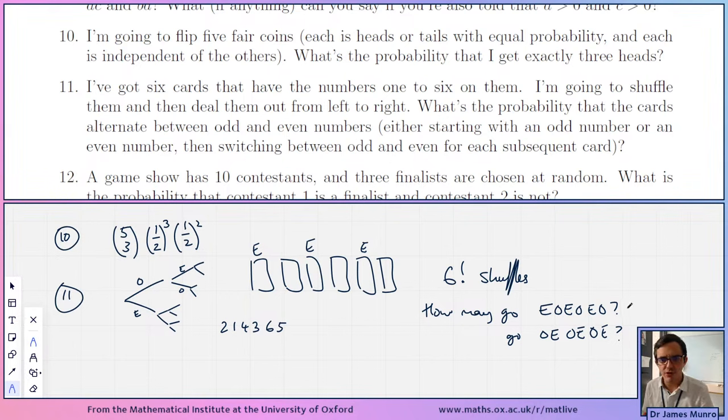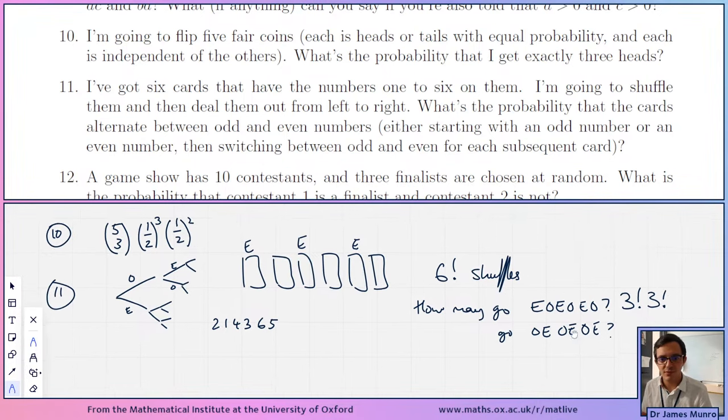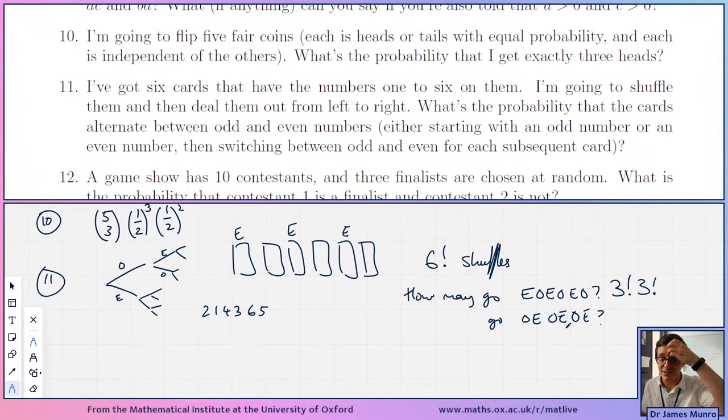So I think there are three factorial squared, because I can also shuffle the odd cards, I've remembered, the 1, 3, 5. Looks like I'm just excited about the number 3, right? But I can shuffle around the odd cards as well. So they could go in order, 1, 3, 5, or they could go 1, 5, 3, or they could go 5, 3, 1. There are some shuffles of those as well. Yep, so 3 times 3 times 2 times 2 times 1 times 1, which is 6 squared, which is 36.